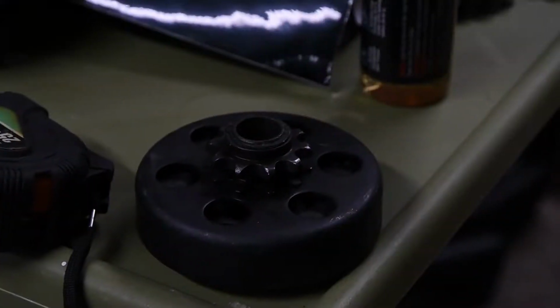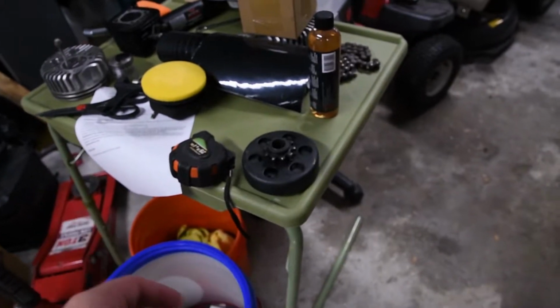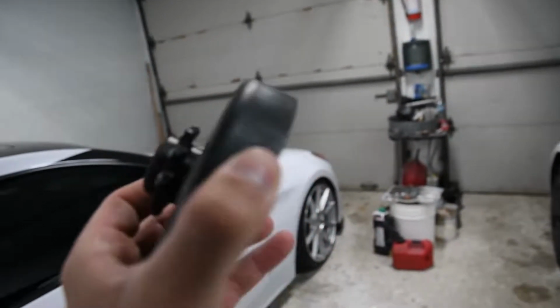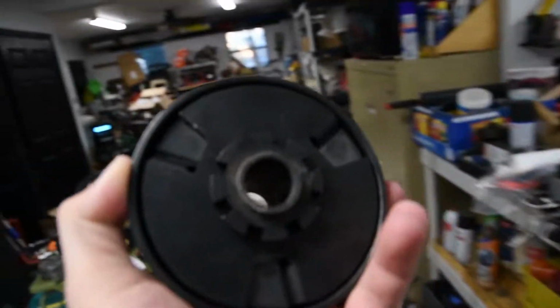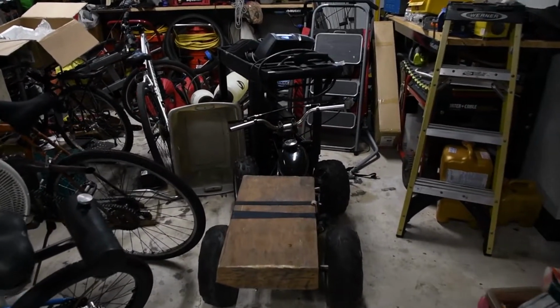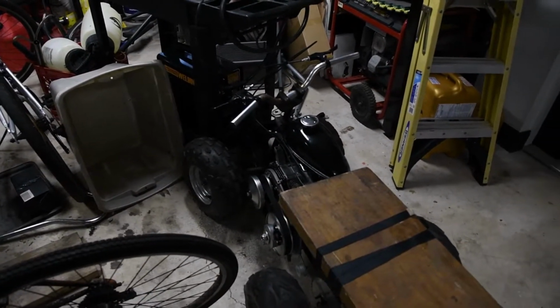Here we are. That clutch right there. It just wasn't making the cut. This wasn't enough for what I was doing with it. It didn't have any power, it didn't have enough torque, and I didn't want to build out the engine yet. And that is why I went on Amazon. Yeah, Amazon's not a good power sports torque converter, but we do have a torque converter on the quad now.